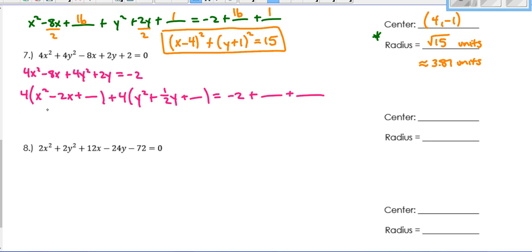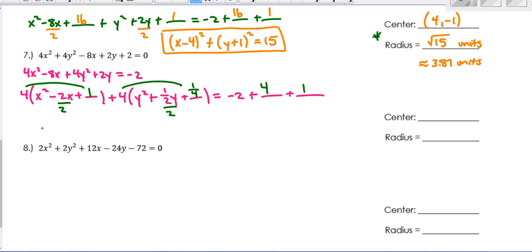Okay, so again, I want to take half of this and square it. So half of negative 2 is negative 1. Squared gives me 1. And then over here, I want to take half of 1/2. Again, not multiplying. I'm saying half of 1/2, which is 1/4. Okay, and now I need to figure out what goes on my other side. I did not put a 1 on this side. In order to balance it, I actually put a 4. So I would always draw this line in so you don't forget. And 4 times 1/4 is 1.